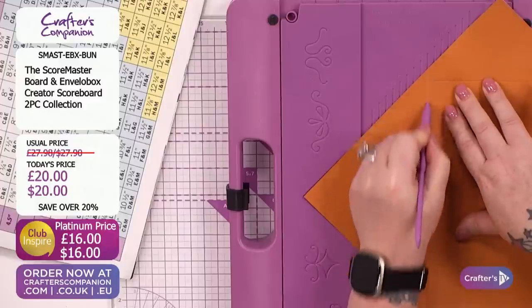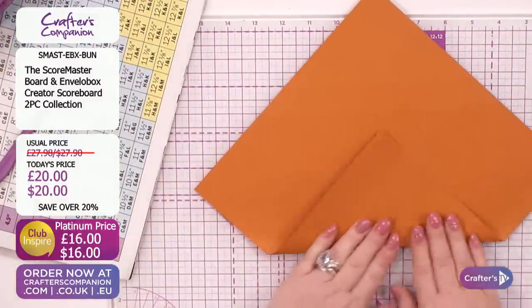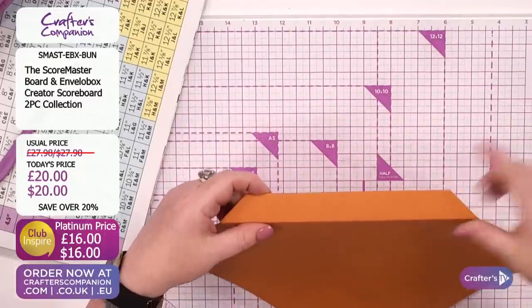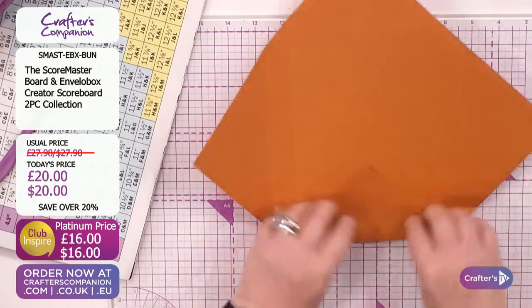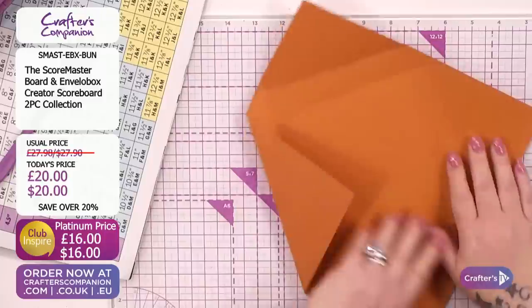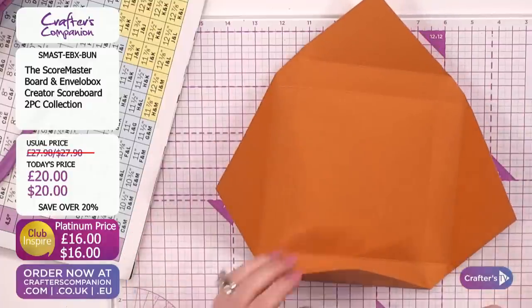Now, you can be doing this with your pattern paper as well, which means you can tie in your envelope perfectly. How lovely would that be? To whatever card it is you've made. So you can see that I've got two score lines on each, and that is my inch depth. So very much like a box, we're going to score all 4 sides on both of those. I don't really need to use my bone folder, because it's giving it a nice good burnish. Right, so you can see how that's coming together straight away.